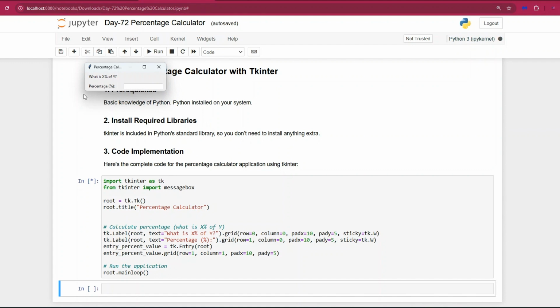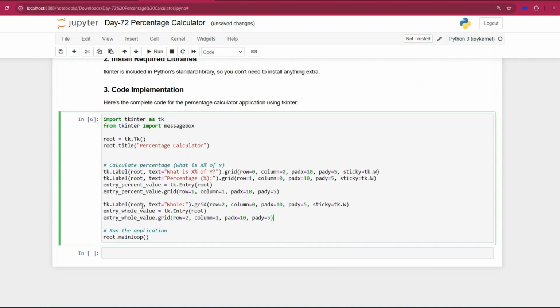So let's have our label and the entry also for Y. It's going to be exactly the same thing. So this is our TK label. You see, the only thing that changes is the text, because we have percentage and here we have row. And now the grid is changing because it's going to be below this. So the row is 1 and the row here is 2. The column stays the same because nothing changes with that. And then our padding on the X and Y is also the same.